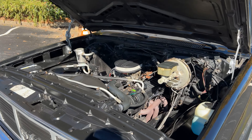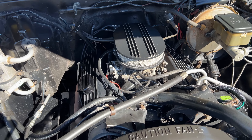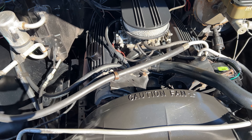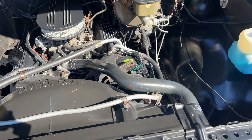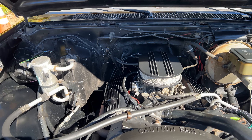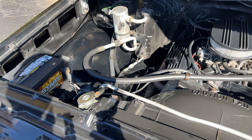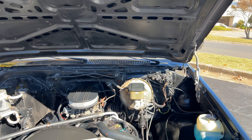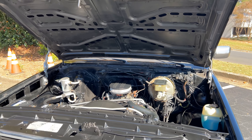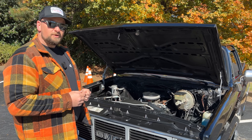Check out this beautiful 350 underneath here. It's been dressed up with some really nice valve covers and air breather that match the theme of the truck. You have a brand new AC compressor and it blows ice cold. You've got power disc brakes, some long tube headers, and an Edelbrock carburetor to keep this engine running good. Overall a very clean engine bay — the firewall tubs were also replaced and painted professionally. Even the hinges were painted silver to dress everything up. This 350 runs really good, it's a strong runner and just gets you down the road great.